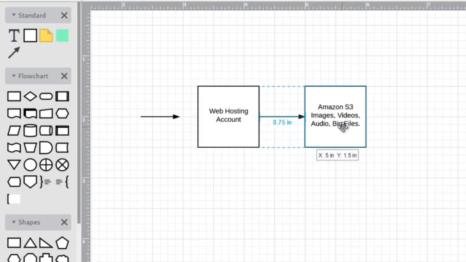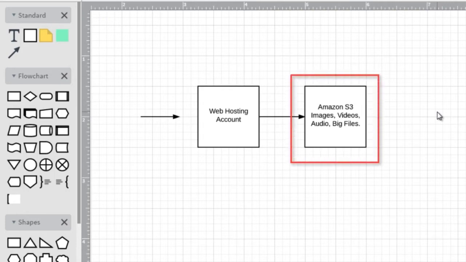To this cheap web hosting account, we link the images, the videos, the audio, and the big files, because with Amazon, what's nice is you could have thousands of people per day accessing the Amazon S3 servers, and it's not going to faze them. It's not going to crash your account or anything. The people visiting are just going to go to yourdomain.com. They might be visiting your WordPress site, but all the images and videos and everything are over here. You could put the images here and just stick the big videos, audios, or big files over there.